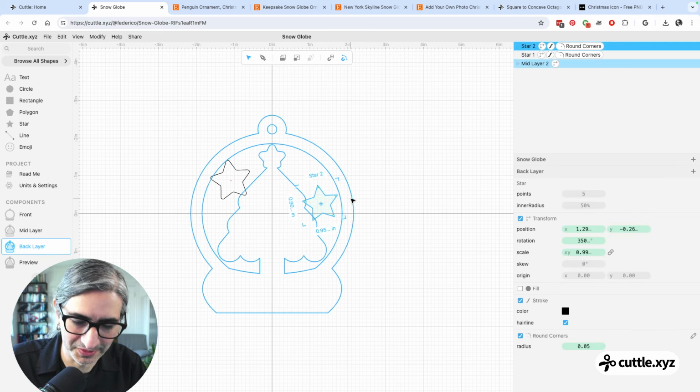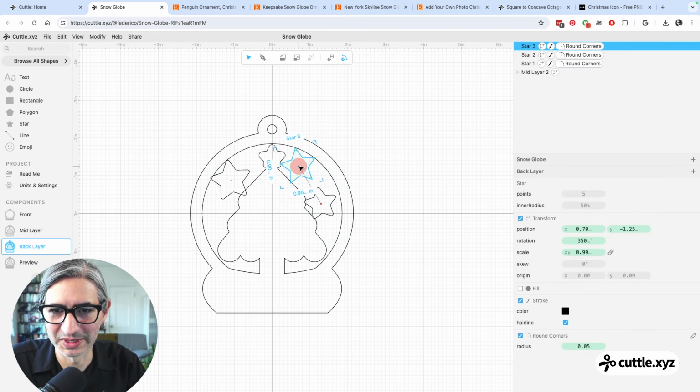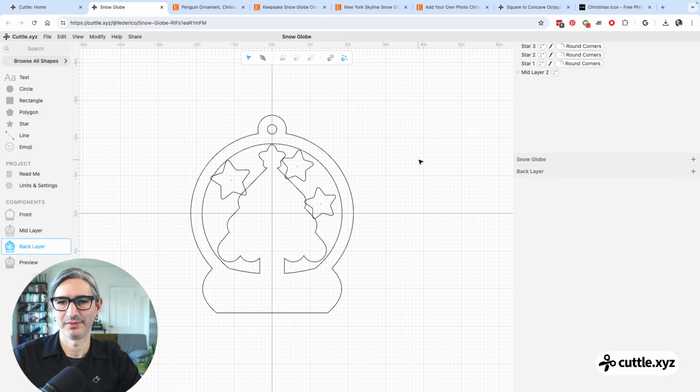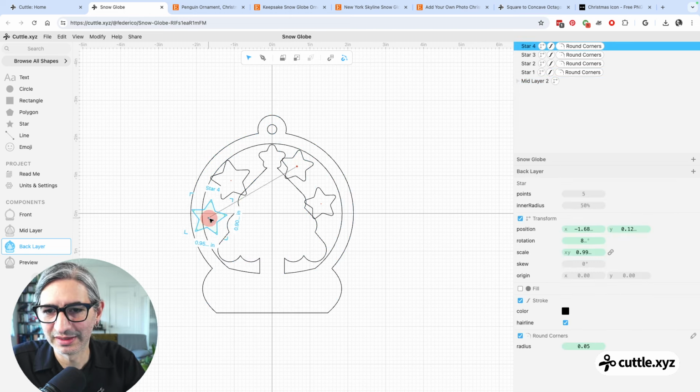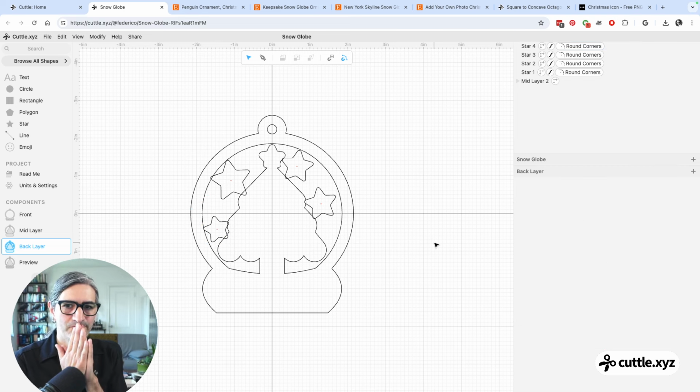I don't know if this design is going any place interesting for you, but duplicate it again. I'm gonna do Command D to duplicate, or Control D. Make it a little smaller. Sure, why not?